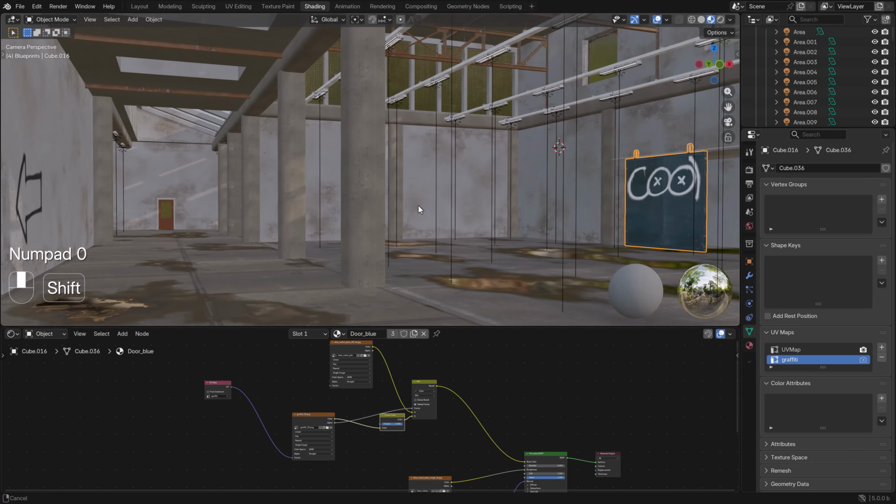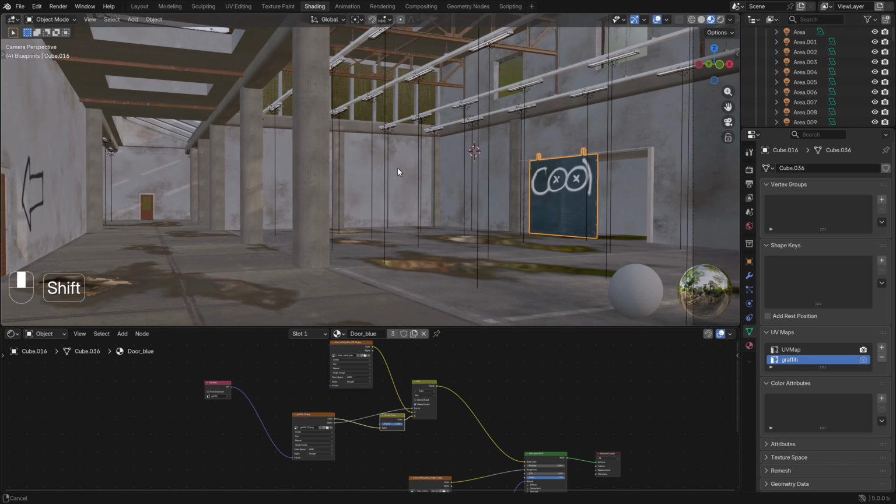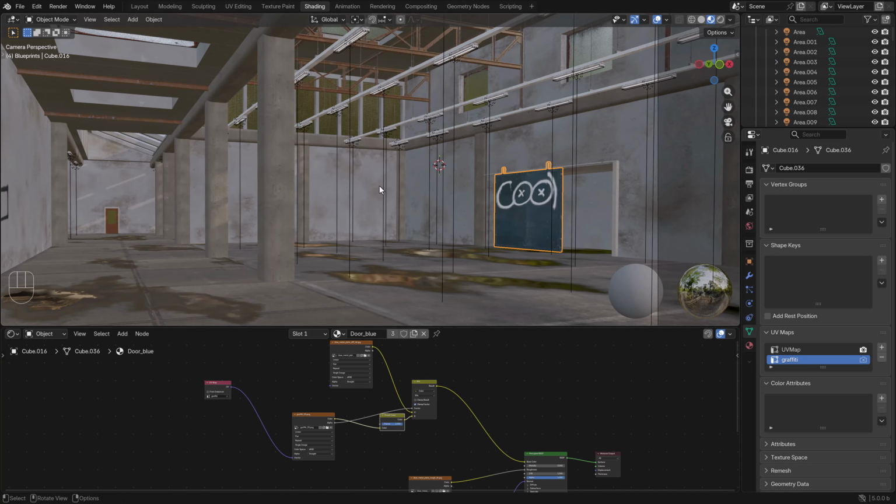So here we go. Maybe two extra will be nice to fill, but don't put graffiti on every wall. You can do that, I mean, you can. But what happens is that you get distracted by too many graffiti paintings on the wall, and you want the viewer to have attention on more than just the graffiti. Even if it's cool, it's maybe ruining the scene. So yeah, we're ending this lecture.